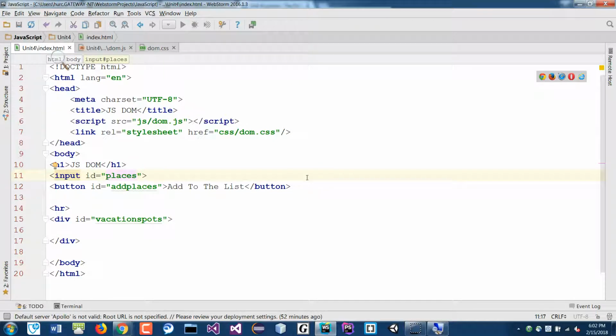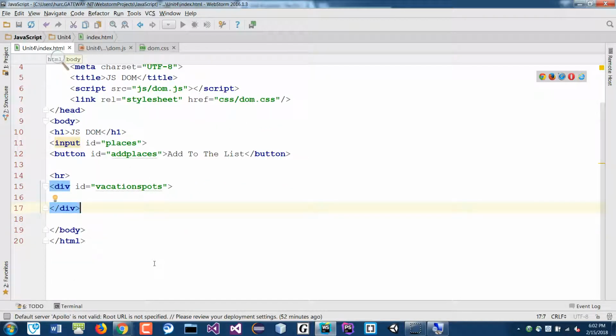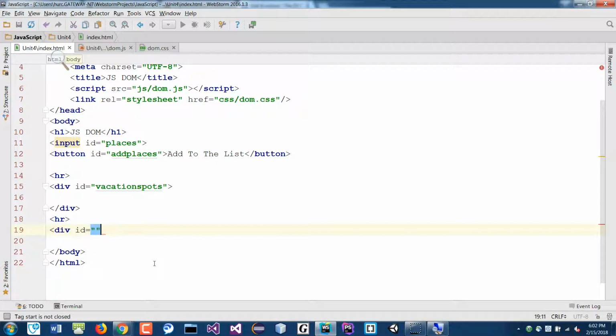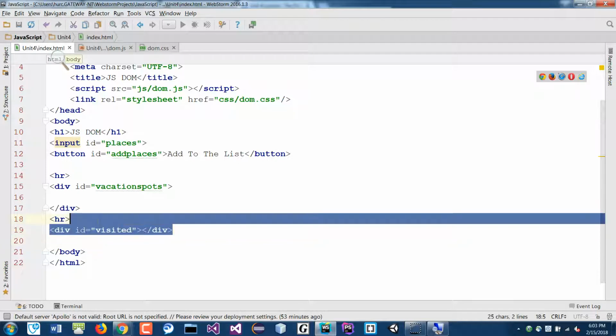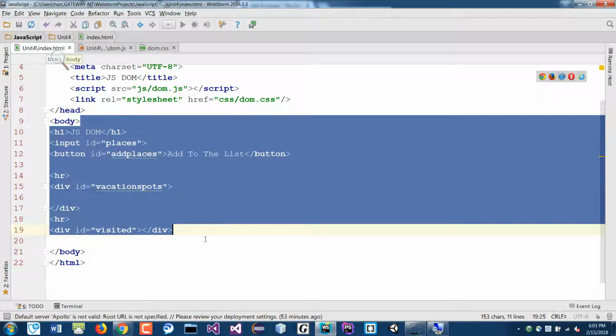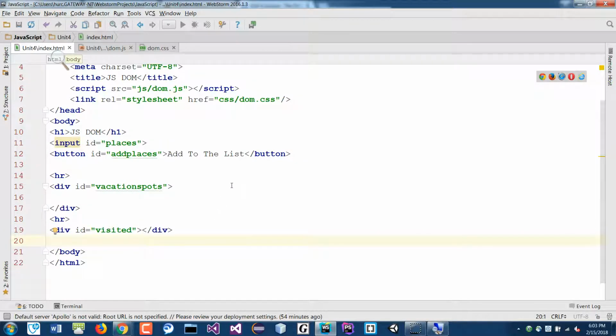So we input here, we click the add button, it's going to add it to the list down here, insert a paragraph tag in there, and then we'll also make the paragraph tag clickable. We'll click on the paragraph tag, and it's going to move that to a new place. So we'll put another one down here for the second HR, and we'll put another div here. The ID, we'll say visited, okay? So we'll click in here, and then it's going to move or delete that and move it over to the visited location. And we'll do all these in JavaScript. But all these here could actually be done inside JavaScript. Everything here inside the body can be done within the script. So you could just have a blank skeleton of the DOM tree, and you can write a script to do that. But assume that we have this tree already built.